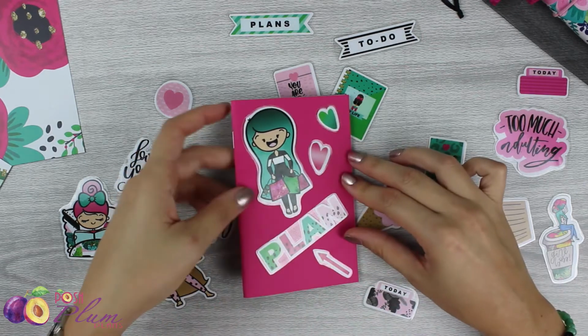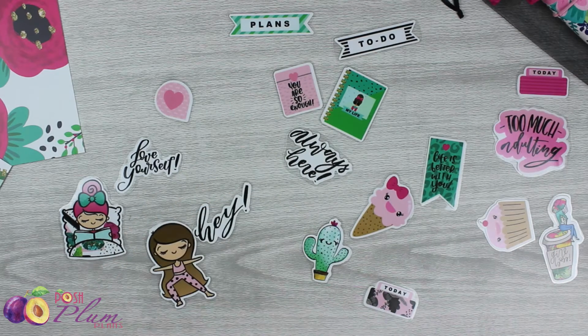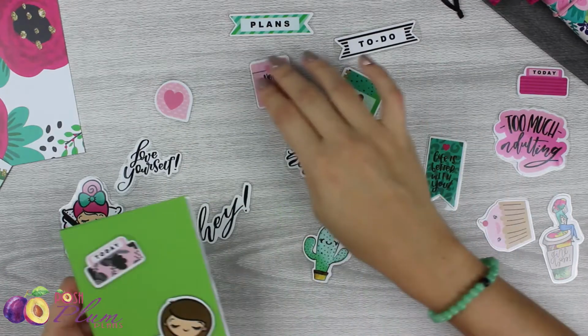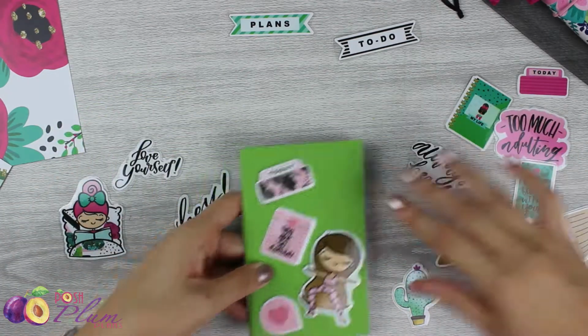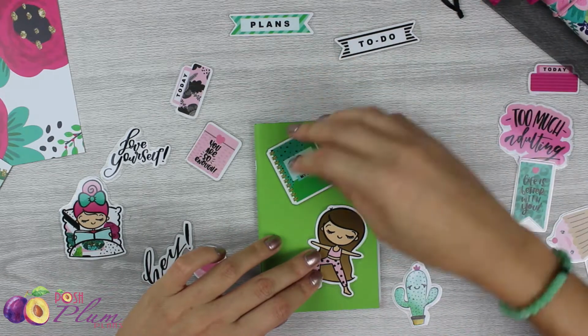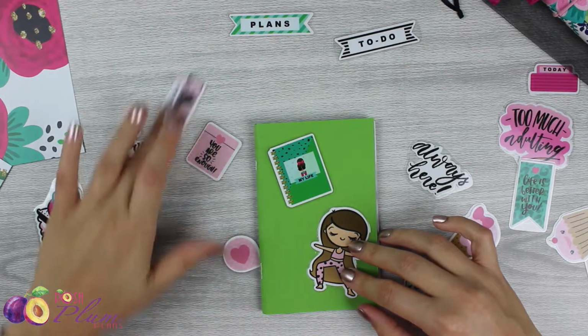And another one done. So cute. Last but not least is the green one, which is my daily insert. And I had some trouble with this one, deciding what I wanted to do. This little girl in Warrior, is that Warrior 1? Yeah, let's go with that. She's in Warrior 1 and she is just to die for.